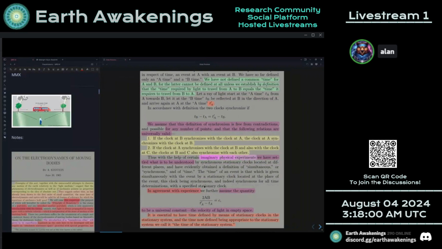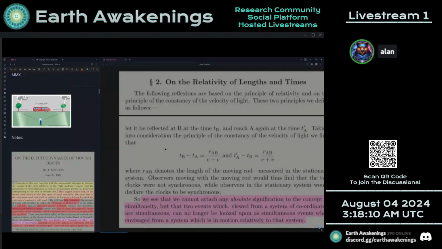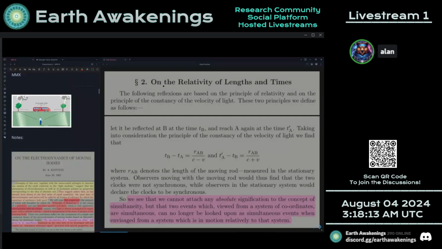What could that imply, lads? Is it the same speed going back and forth? All right, cool. So just another quick look at that, those are going to be proportional. And then we have both sides, on the one way and the two way. So then we have relative lengths and times.